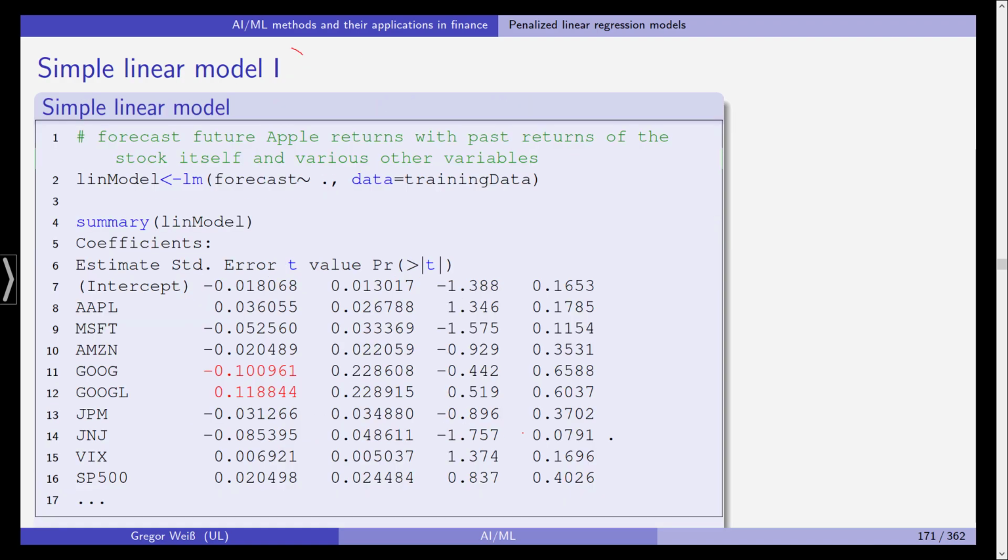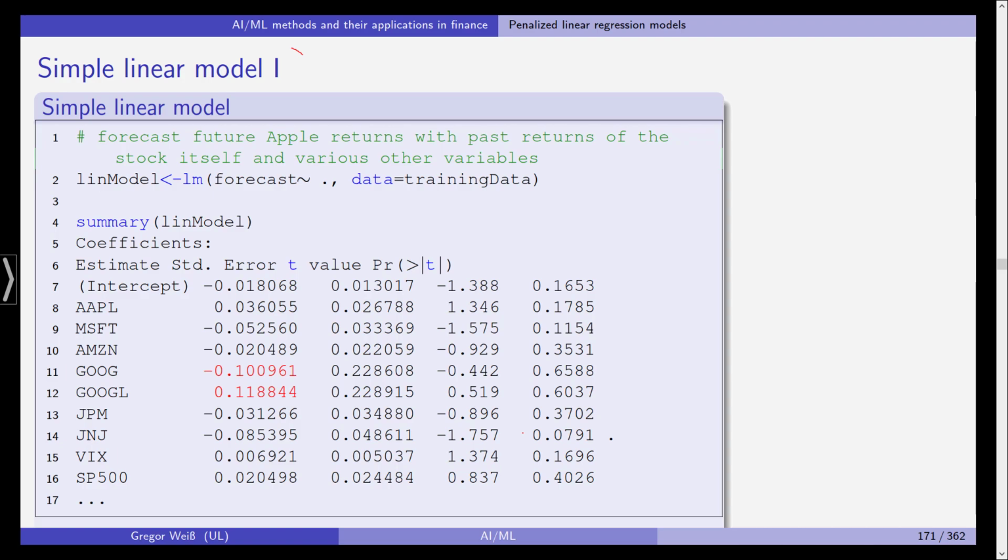So we'll start with OLS, with a simple linear regression model. So we forecast the future Apple returns with past returns of the stock itself and various other variables, and we use lin model. That's the object that we are defining. It is LM, linear model, that's the R code for a linear model.